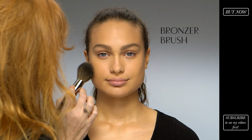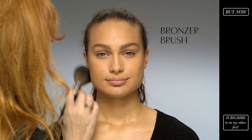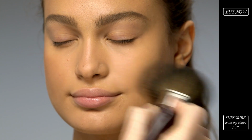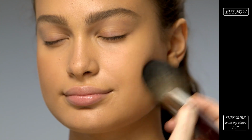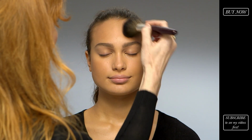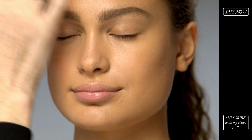of my hand, and literally where the sun would naturally hit you, so along your cheeks in circular motions, across your face, across the bridge of your nose, and round onto the other cheek in circular motions. So just where the sun would naturally hit you and give you that gorgeous goldeny glow.